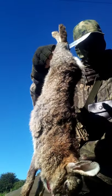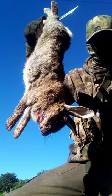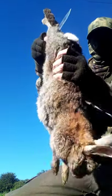I believe that's called hocking rabbits. Good little tip for you. That way, if a fox comes along while it's hung on the fence, the fox ain't going to take it.